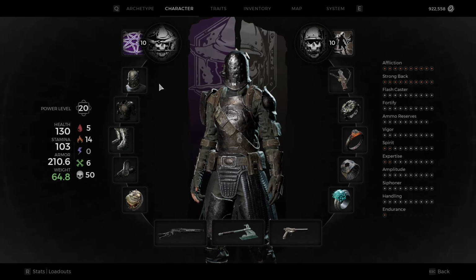I'm also using the Bruiser set, you can use whatever armor you prefer. Here on the right, you can see the traits.